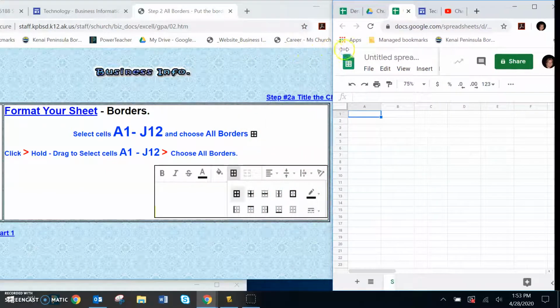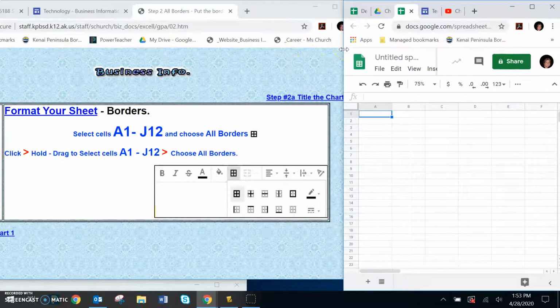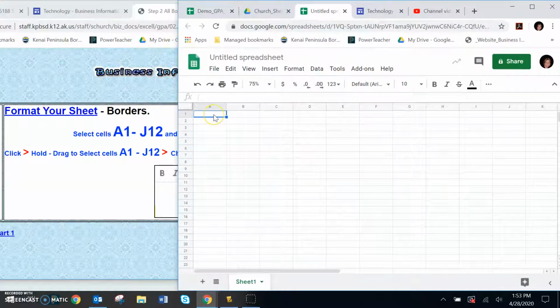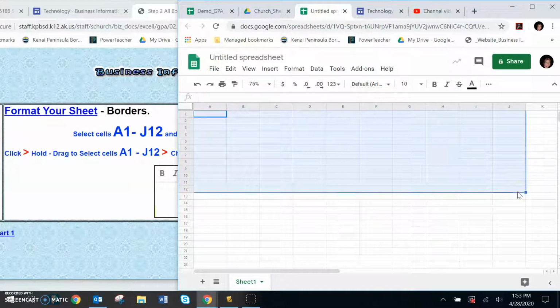Okay, so I read this. I find out exactly what I need to do. I'm going to click in the middle here. I'll go all the way down to A12 all the way over to J12. There we go. That center section is lined up.